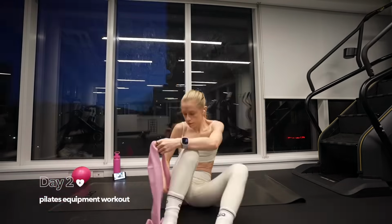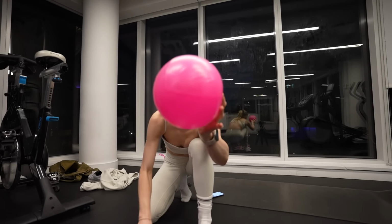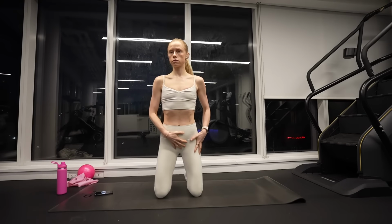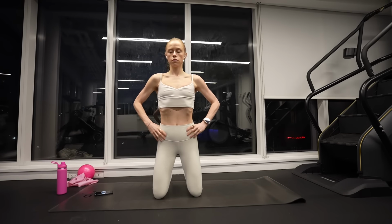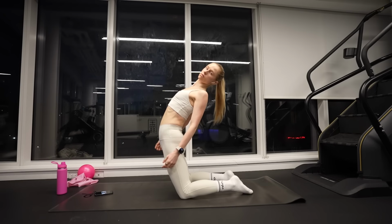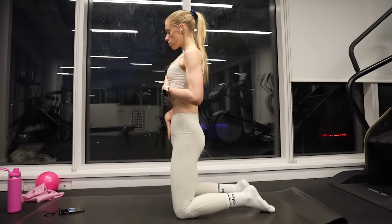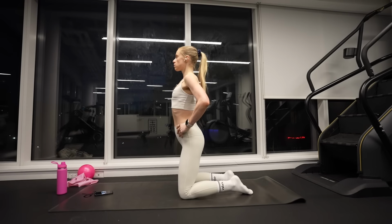Workout number 2. This one has equipment, both a resistance band and a Pilates ball, both of which I got off Amazon for under $10. This one's focus is really getting our pelvis into neutral position. Notice here, neutral position, anterior versus posterior pelvic tilt. That's a big thing about Pilates, getting into that neutral position. That's a complicated topic, but just know that's the focus of today's workout.